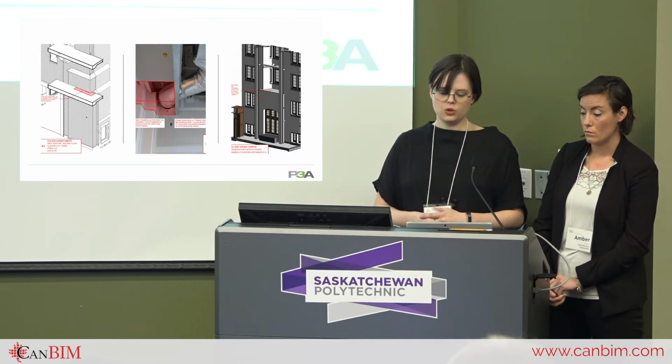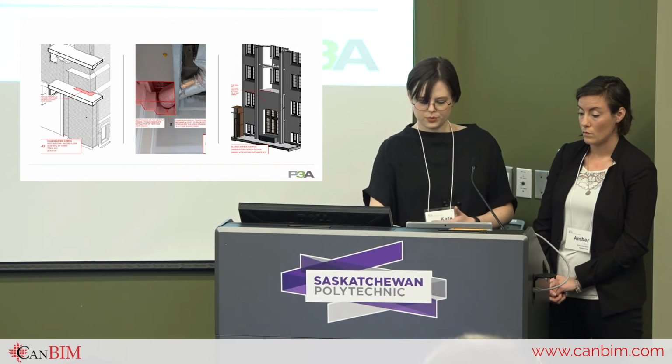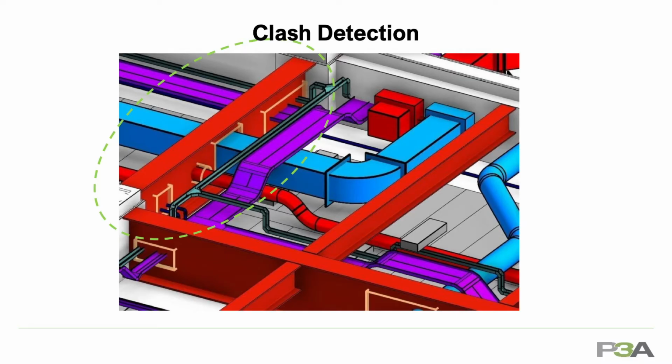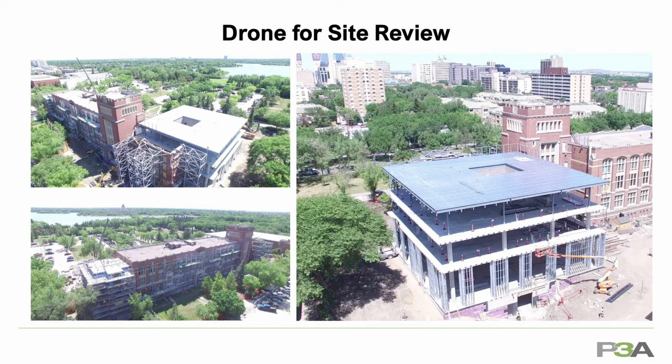BIM continued to be a useful tool for us as we moved into contract administration. In this project, we were not using a contract administration software that integrated with our model on site. Our presence on site was fairly traditional, a notebook and a camera. But our three-dimensional understanding of the project can be attributed to the scope of the model we were working in day to day. And we could use that model to problem solve issues that would not be possible without it.